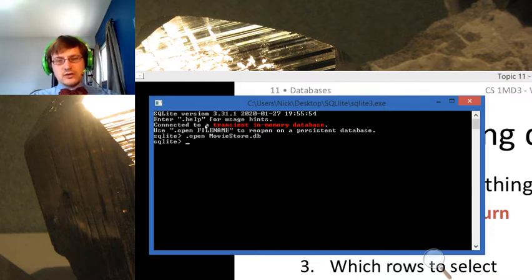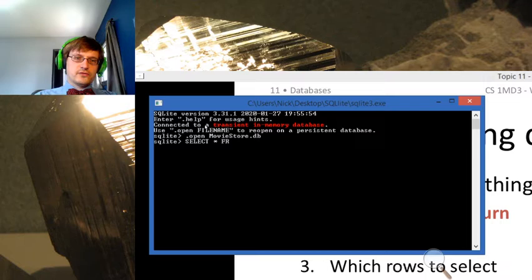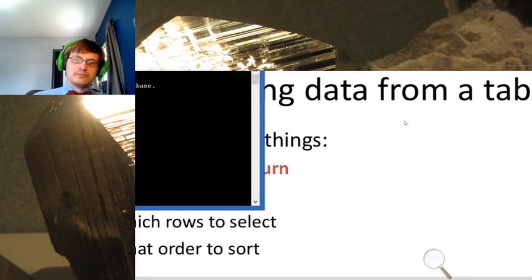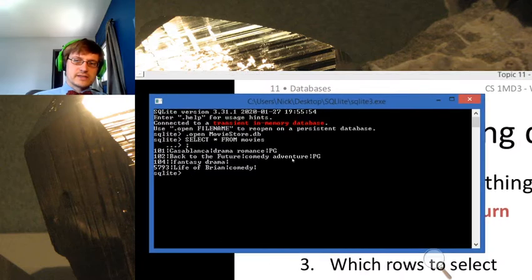So let's select all from movies, and semicolon. So you can see we have a somewhat incomplete list of the movies that were provided within the slides. Good.